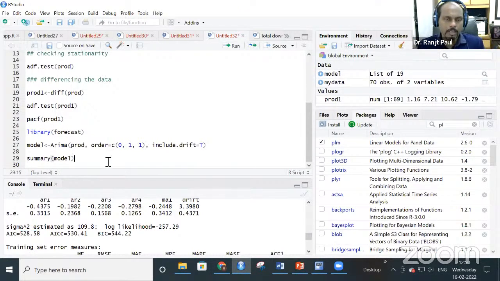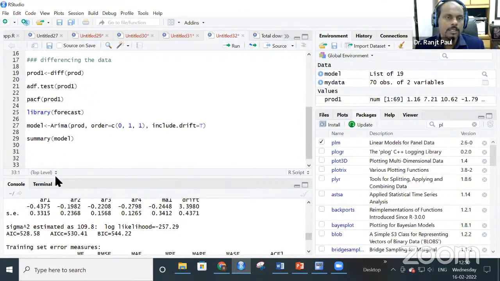So this is the way, and instead of doing this manually and repeatedly, we have a particular function which will do all these things automatically, and you can build up your model. That function is called auto.arima. This is a function in R under the package forecast.